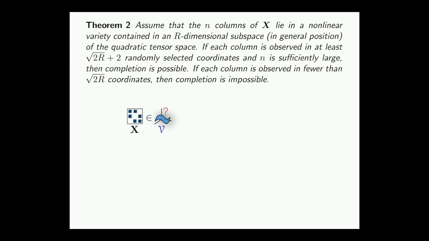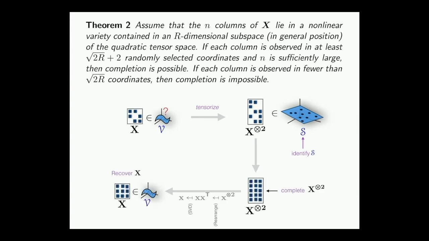So basically, it's saying that in general, there is something we can do in this situation, and it almost mimics what we see in the standard low-rank matrix completion world. And this, again, is just a diagram of what we're doing. We have this nonlinear representation of our data. We linearize it through tensorization. We do what we know how to do well, low-rank matrix completion, and just use this SVD to come back.